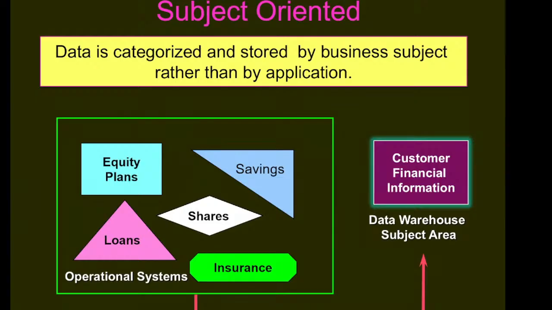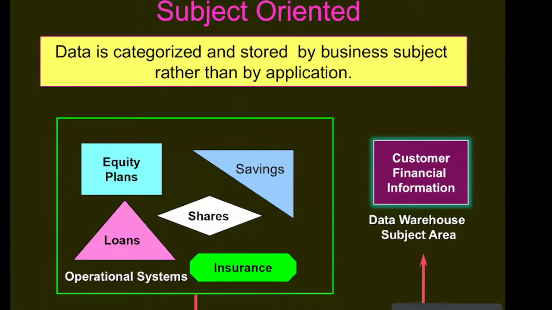To know the wealth of the customer, I would like to know what are his commitments, what are his loans, what are his accounts, what is his salary. All these things are taken. So therefore, the data is organized on customer financial information as a single subject by pooling the data from different applications. Sales is one application, savings is another application. So from all these, data is pulled and then stored, one for each customer, all the commitments, right? So that's why it's called subject oriented.